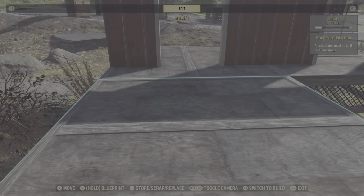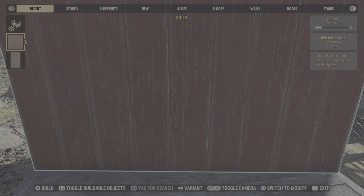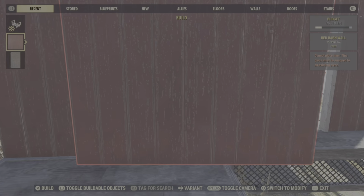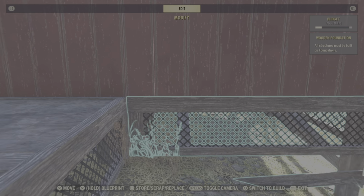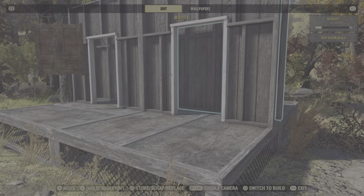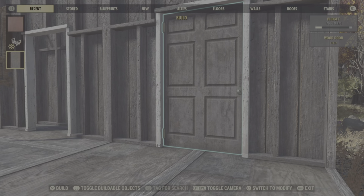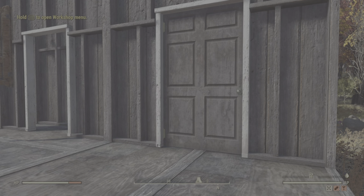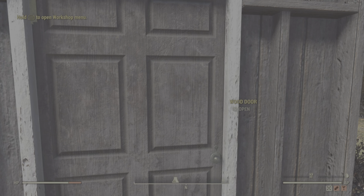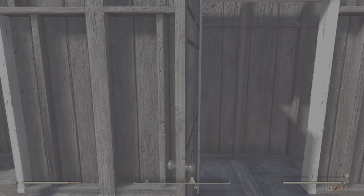We'll put this in its place. We'll put some full walls on the back. We'll go ahead and put a door in. And we'll make sure the door opens toward the inside of the room. And it does.